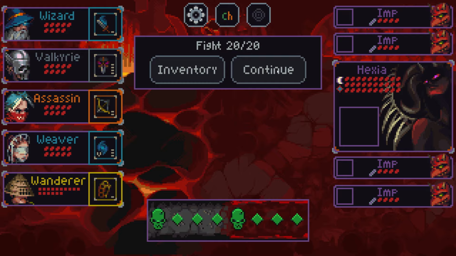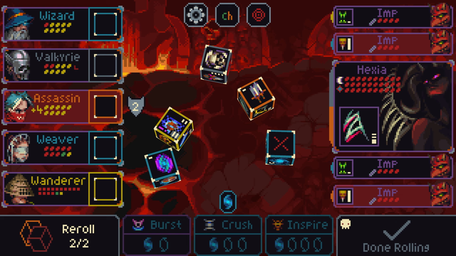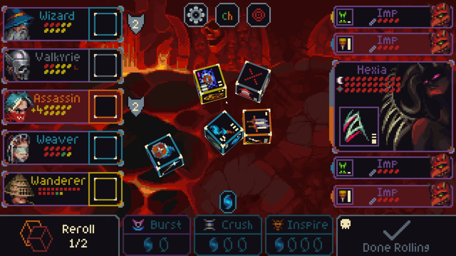Alright, good luck. It's such a hard fight. And the imp is starting off strong too. Oh, I get cantrip? How do I get cantrip? Oh, nice. Wow. That's pretty clutch. This is a tough turn. First turn, wow. Okay.